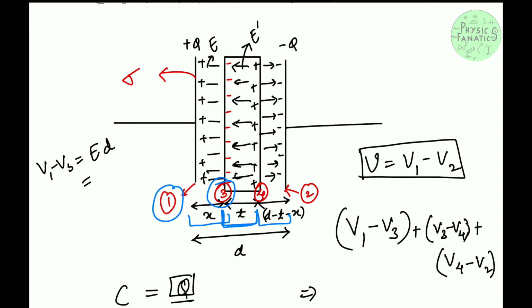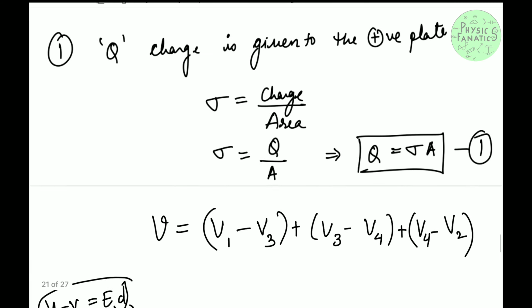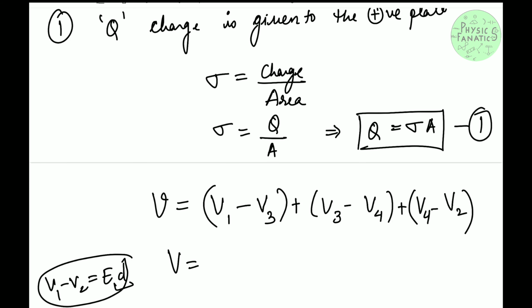And you have to understand, the electric field inside is actually E, and the separation between them is actually X. I hope you guys can see. So can I write it here, E times X, instead of V1 minus V3? I hope you guys can understand. Is that a yes or no? Okay, so let me write it there. So V1 minus V3 is simply equal to E times X.